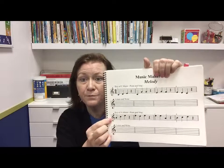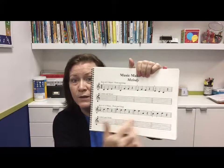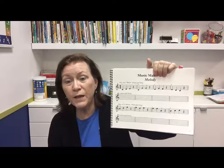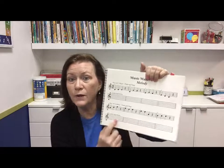We're going to turn to the Music Maker number 1 on page 17. And this time we're going to do the A minor at the bottom of the page, starting here. I'm going to play these minor measures and tell you the number for each one so that you can hear what they sound like. Then I'm going to play them in a different order, and you're going to write them down in the new order in the blank measures beneath. Here is number 1. La, do, mi. Number 1 sounds like this.